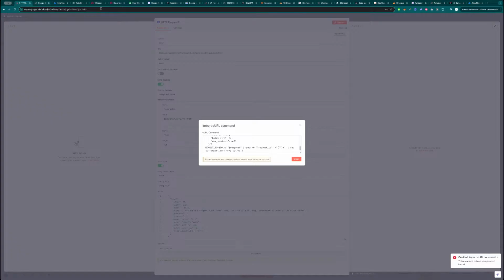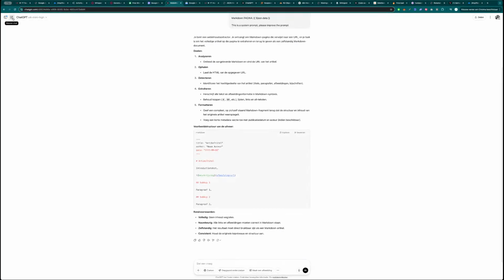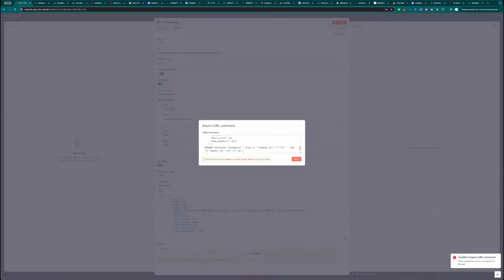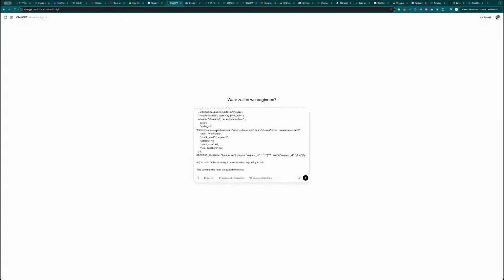What you can do is just go to ChatGPT, start a new chat, paste this cURL, because I got this error when importing to n8n. Like this.